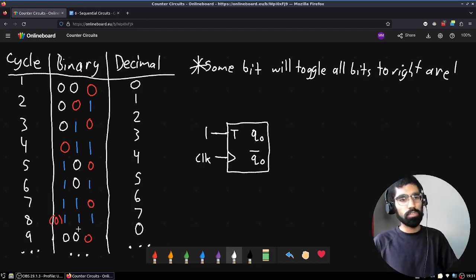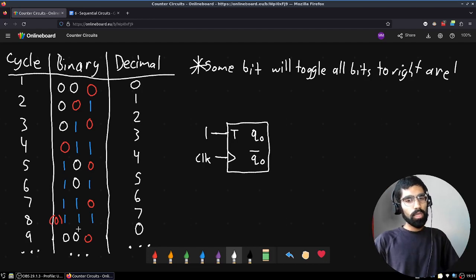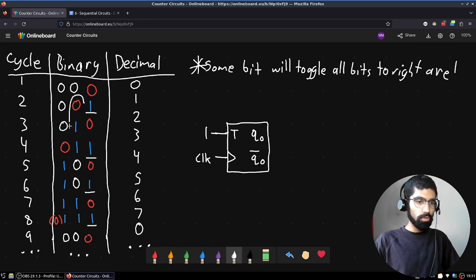How do we do the next two? Well, you might agree that they are a little bit more tricky. In particular, the tricky part is that we need the bit to the right to be a 1 before we toggle these bits to the left, right?